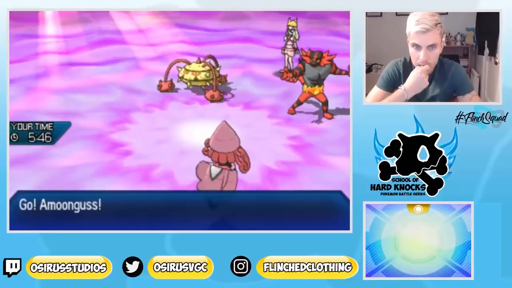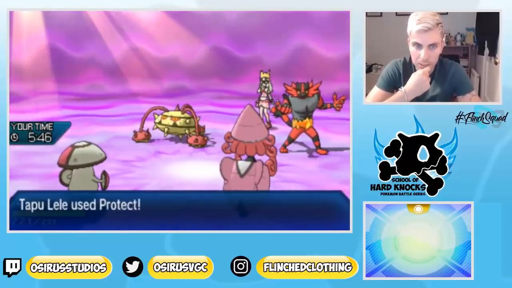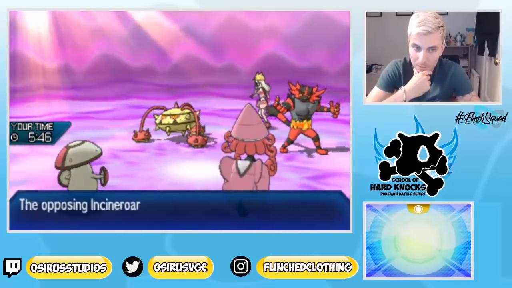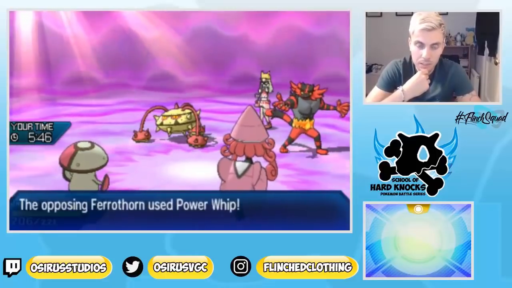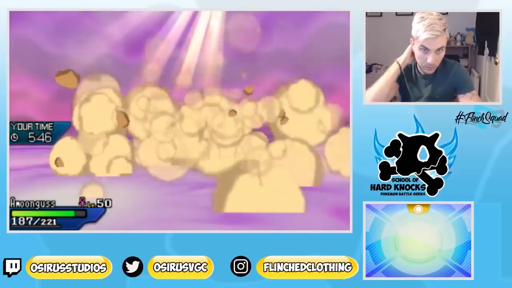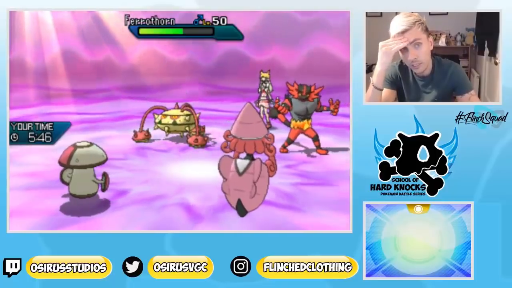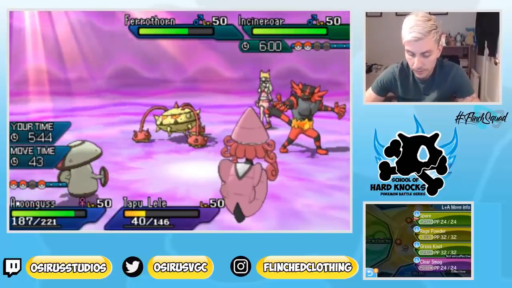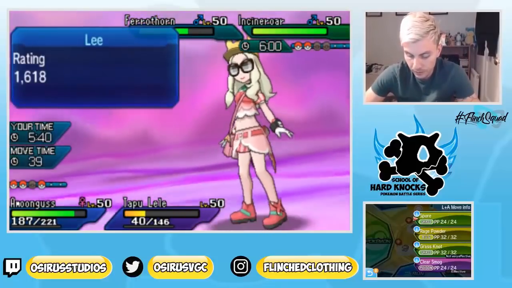It's going to be difficult though to get it in in good shape without sacking Lele, which we might need to do this next turn. There's a Low Kick into Amoonguss, so that's fine, and then a Power Whip into Amoonguss as well. Okay, that's fine. We can't Rage Powder, but we can potentially go Moonblast and Spore into the Incineroar.